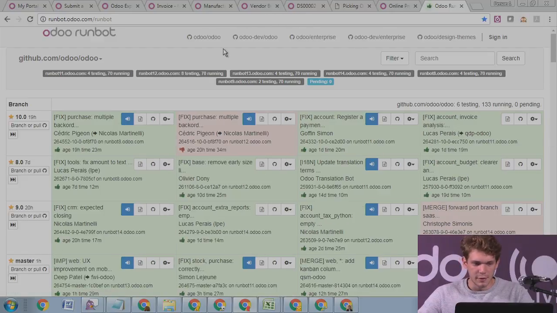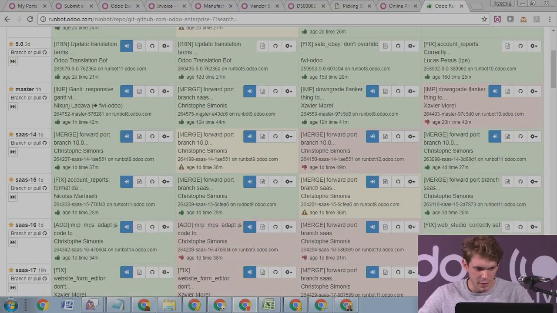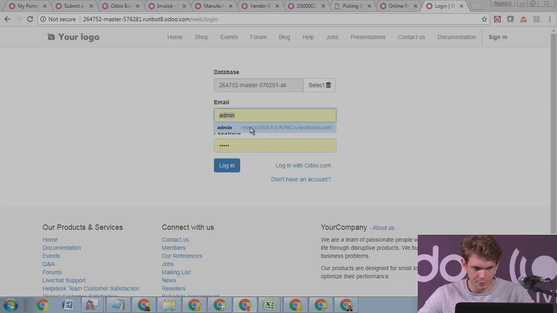I don't know V11 that good yet, but what I can do is show you how it looks. If I open the master version of Odoo, I'm logging in now. 1 second. I'll try another one.